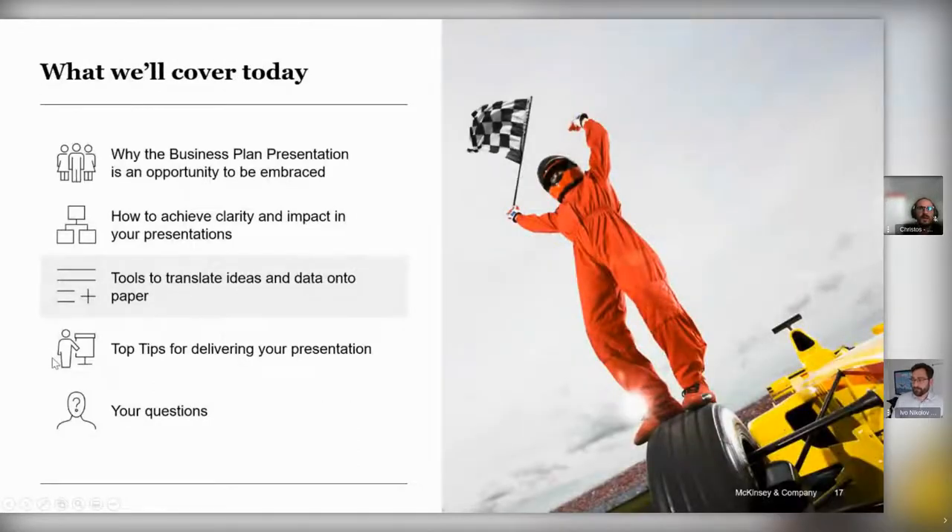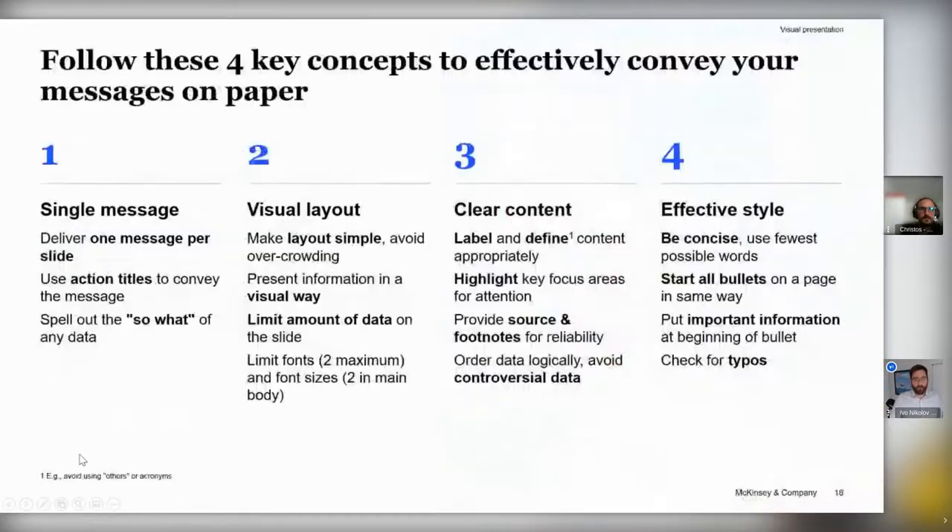Once you have all these ideas, the structure, the synthesis — how do you translate all this onto paper? The structure is incredibly important, but for each bit of supporting evidence that leads to your overall governing thought, you're going to need a slide — one PowerPoint slide if you're choosing PowerPoint as your delivery means. There are a few key concepts or golden rules we try to follow in order to make presentations legible and memorable, and most of all easy for people to follow. The challenge is that your audience will want to listen to what you're saying while also reading the page.